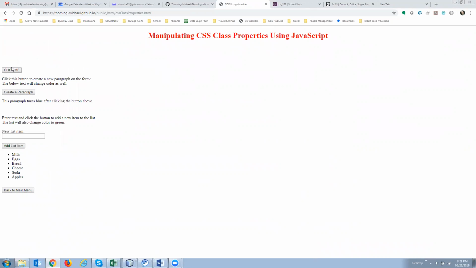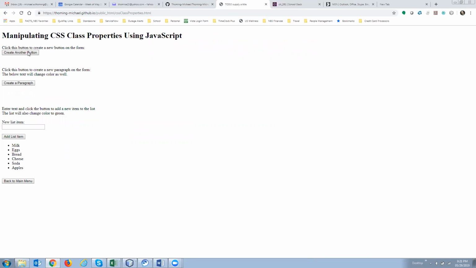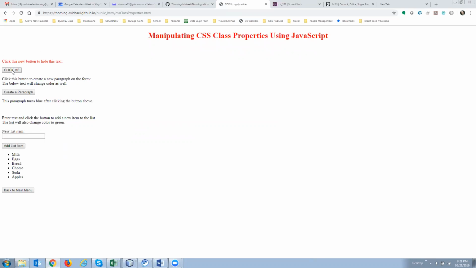Is that right? Yeah. What I liked about that, so what I did the previous week, actually I'll refresh here for a second. Clicking this button in my previous example would just create multiple buttons, button after button after button. But by making it disappear itself, then I don't have a problem with the user potentially clicking it over and over again and creating a whole bunch of these click me buttons. So that was important to me.